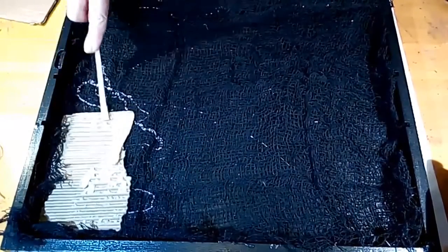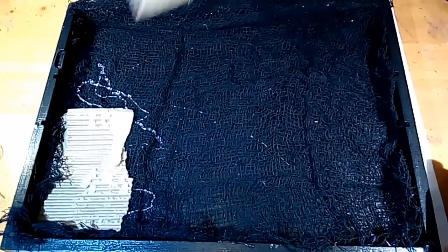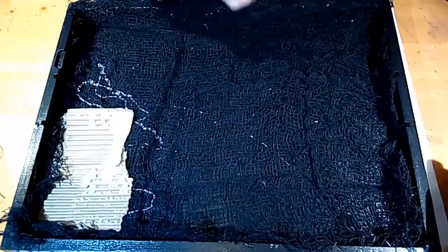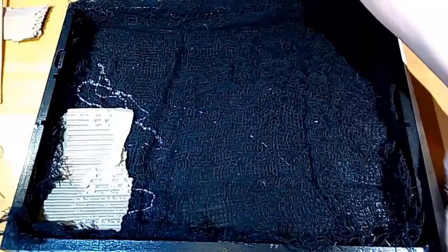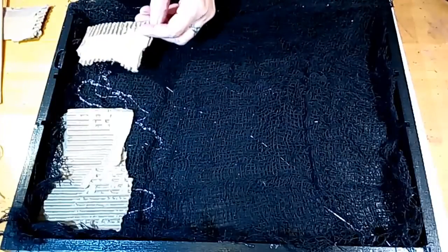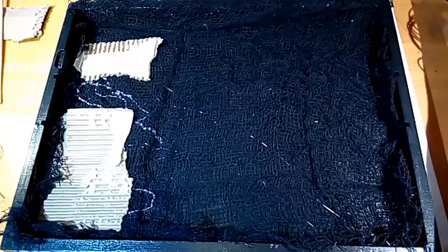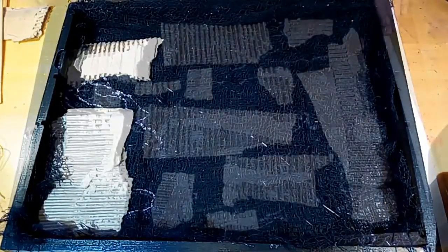Like that. Okay, kind of, I'll let some peek through in the back, but I'm just going to kind of rip this up and have it going in different directions and things like that. Okay, so when I'm done placing the cardboard, I'll come back and show you where we're at.